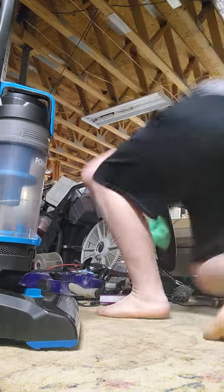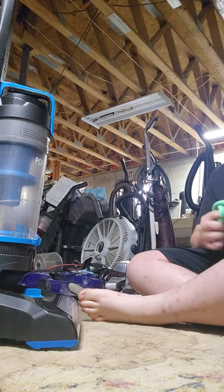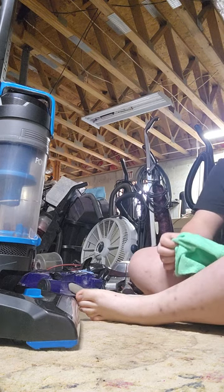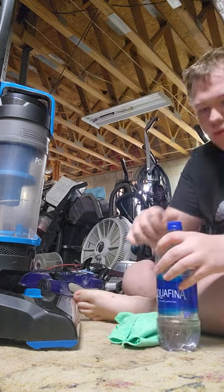I just don't get it with people nowadays with vacuums. I really don't. But if they don't throw a vacuum like this out, then you never know what you're going to find, really.